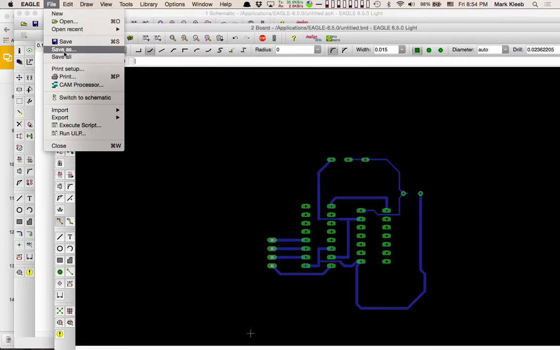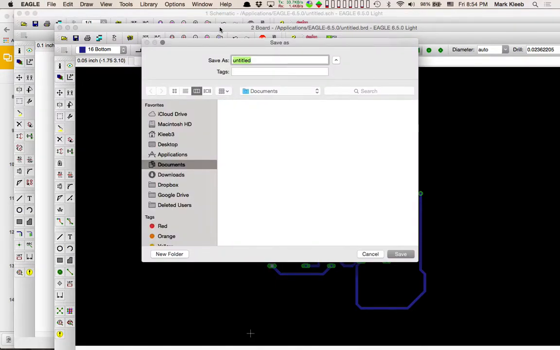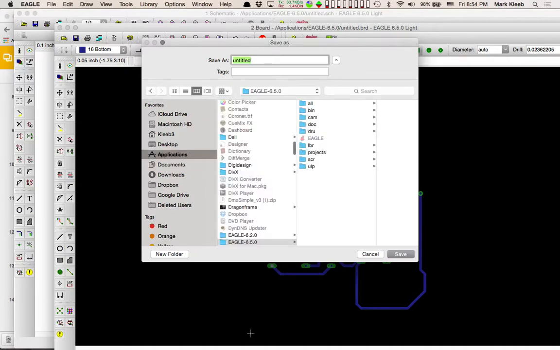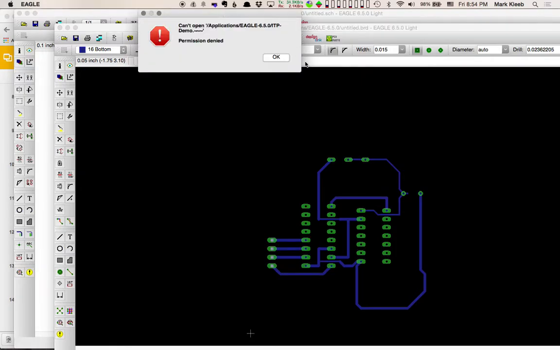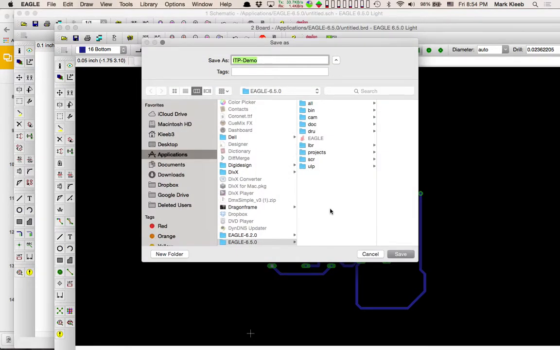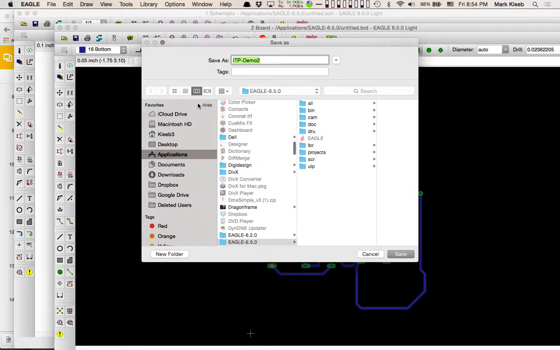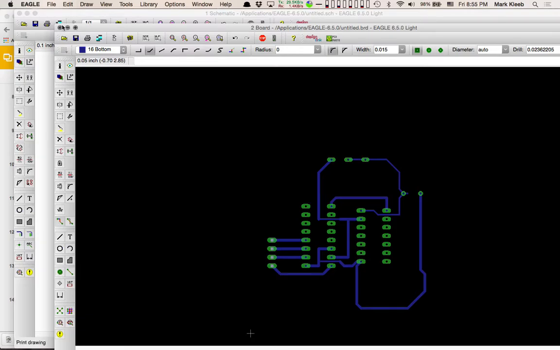Let's just save this again as something else. Save as ITP demo two. Okay. I'm having interesting problems with Eagle today.